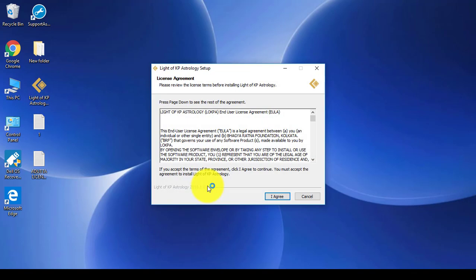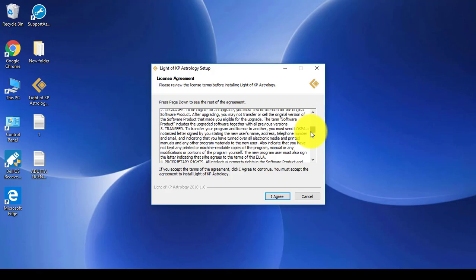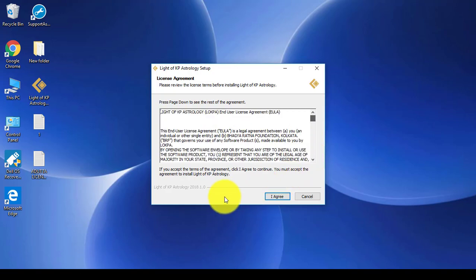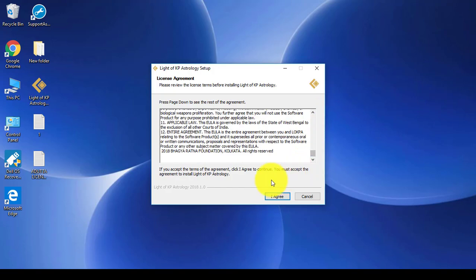And the first thing it will show you is the end user license agreement. I advise you to please read it, and if you agree after reading it, then please click I agree.